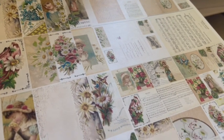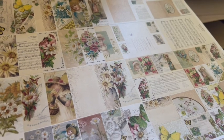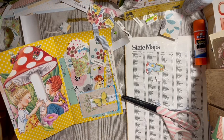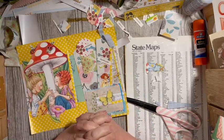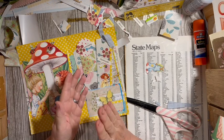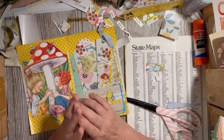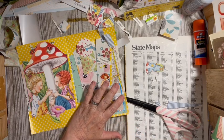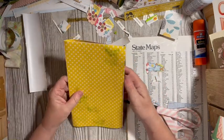I ran out of ink, so I can't print the Daisy Summer kit yet, except the pages you've already seen me use in my journal. I'll add that flip-through as soon as I can. Patreons — if you're an Emerald or Diamond Patron, your coupon code is in the Patreon, so go pick that up and get your 70% off. Also don't forget that today at one o'clock we have our Craft With Me — that's all Patreons. The sneak peek will be on the 27th and it's a full view of the video for the challenge for July — that's one of your perks for Diamond and Emerald Patreons.